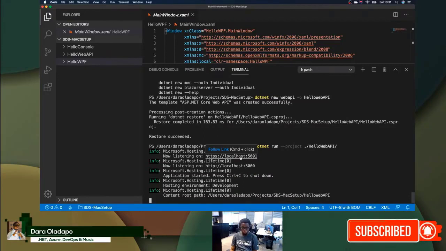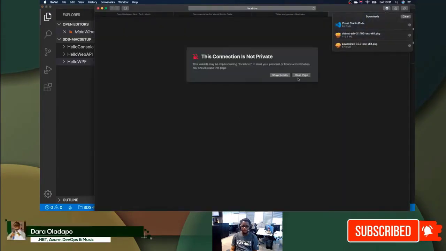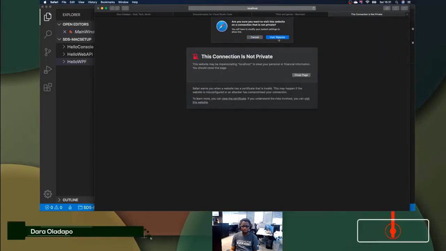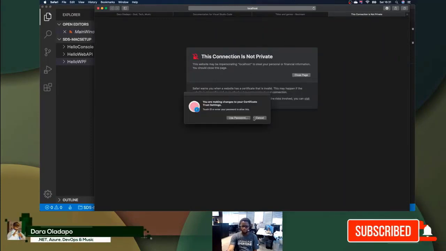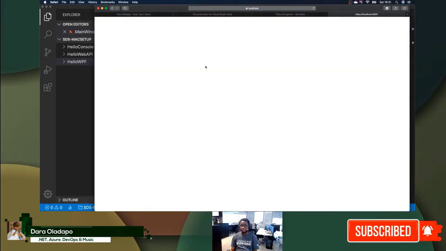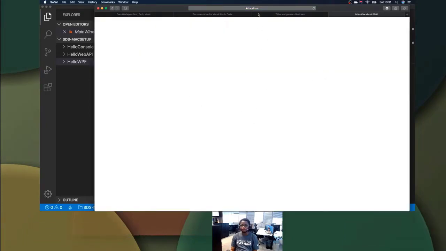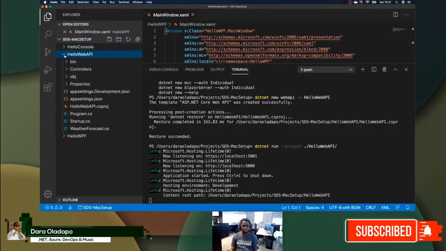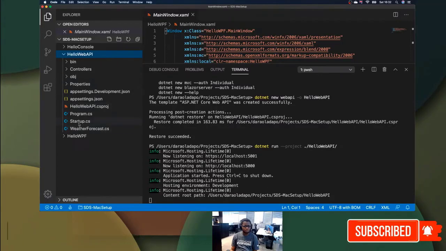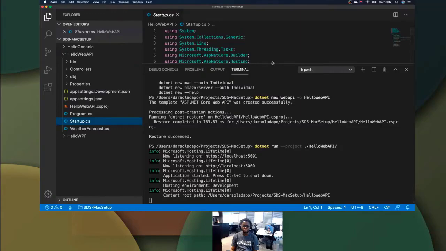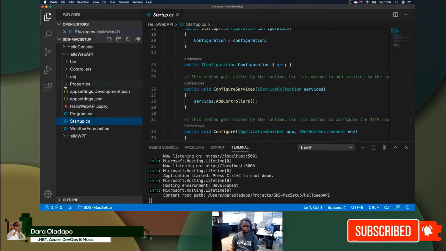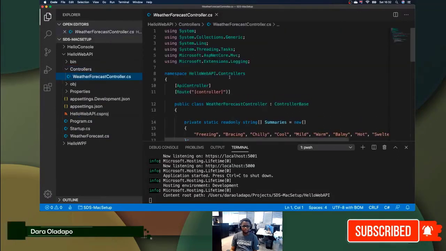So let me go to this URL here. Show details. Yep, I visit. Yeah, it's at my own risk. I know. So you can see this is my web API view. Let me see the API route I'm supposed to go to to actually see stuff. Doesn't it have Swagger set up by default? I'm not sure. It doesn't have Swagger, but let me go to the controllers folder and see what I can do.